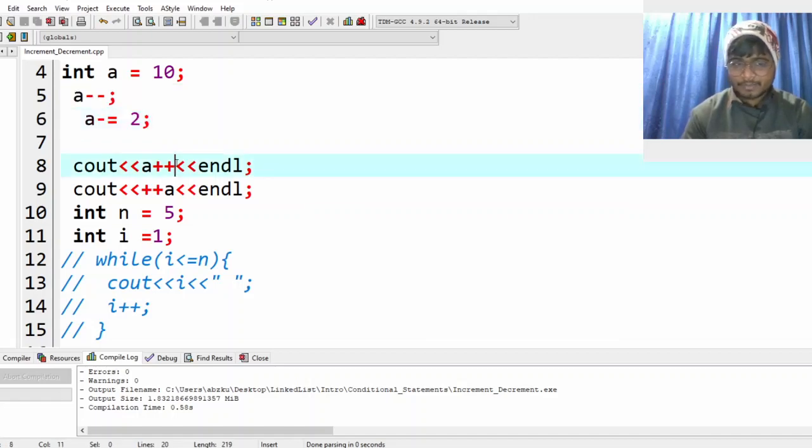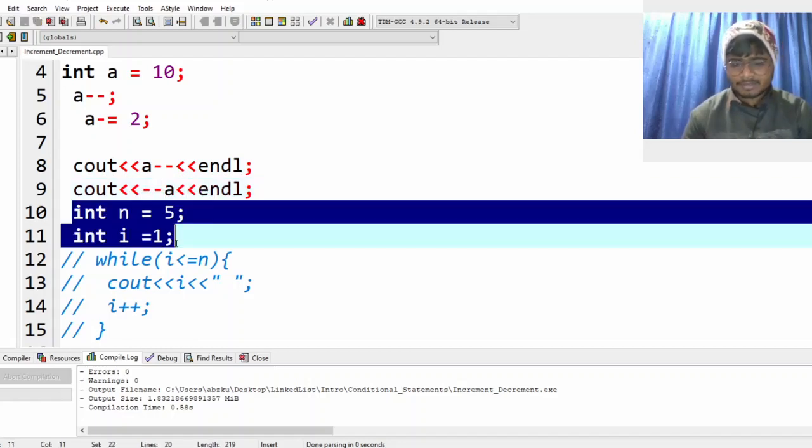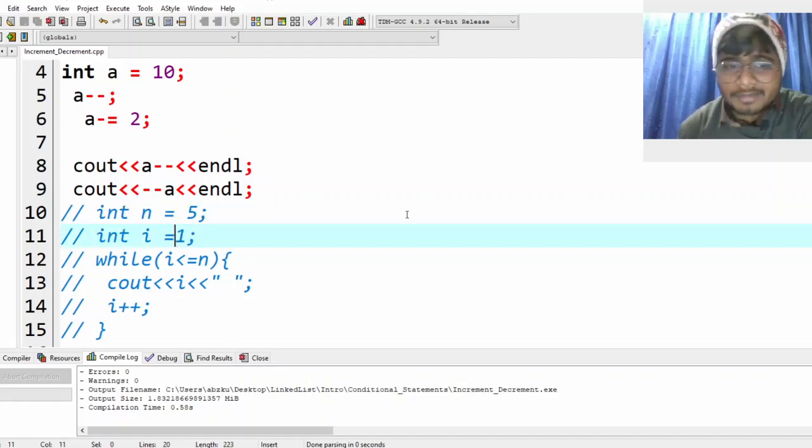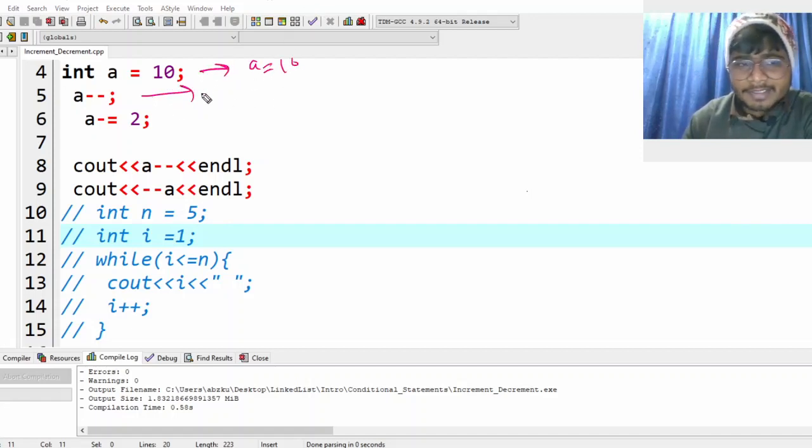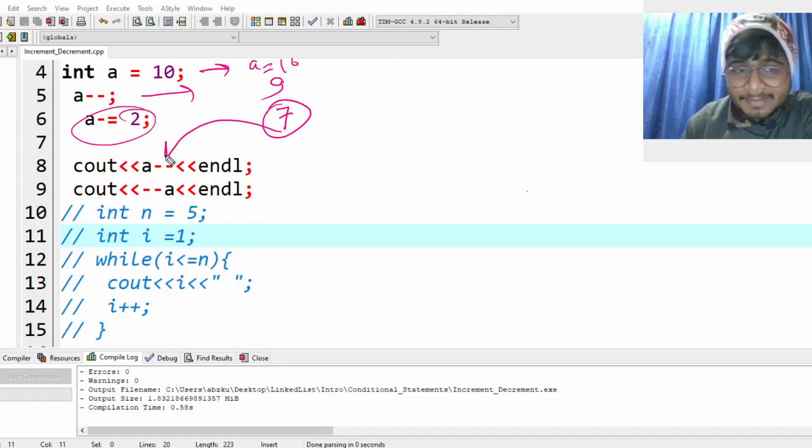Let's do one more thing, minus minus a. Now let's comment this out. What you can expect, I believe, is this. Here a equal to 10. Great. Here I decrease by 1, so 9. Here I decrease by 2, so it's going to be, sorry, not 8, 7. I decrease by 2, right? So 7. I came here and I'm printing 7. But see, am I decreasing before I'm printing? I'm printing, so print 7. But in the next line it would have decreased by 1, so now a would have been 6 at line number 9.